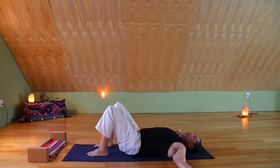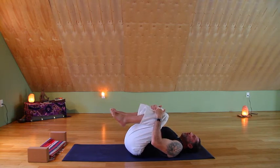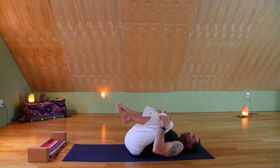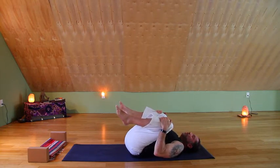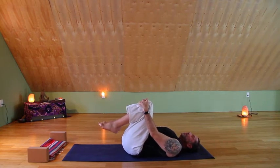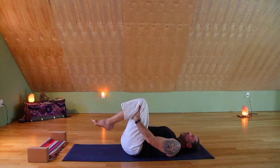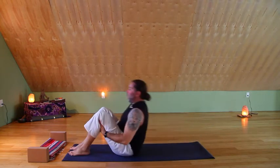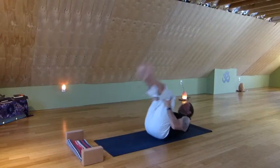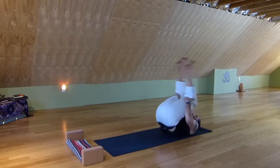You can bend the knees into the body, bringing the hands to the outside of the knees, giving it just a gentle squeeze in. Inhale and exhale. And then keeping hands to the outside of the knees, or we're going to bring them behind the knees, and we're going to begin to rock back and forth on the full length of the spine. Inhaling on the way back, exhaling on the way up as best as you can, moving with the breath, following the breath.